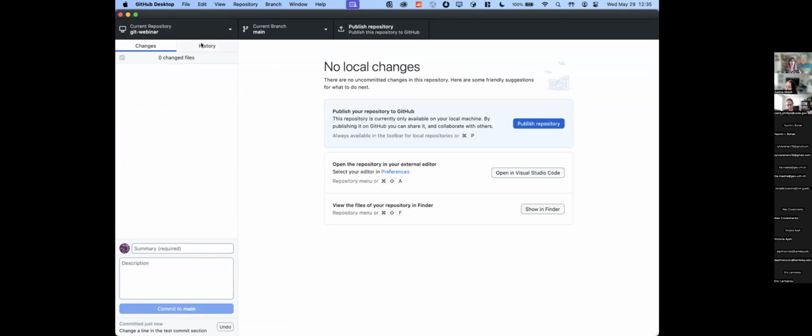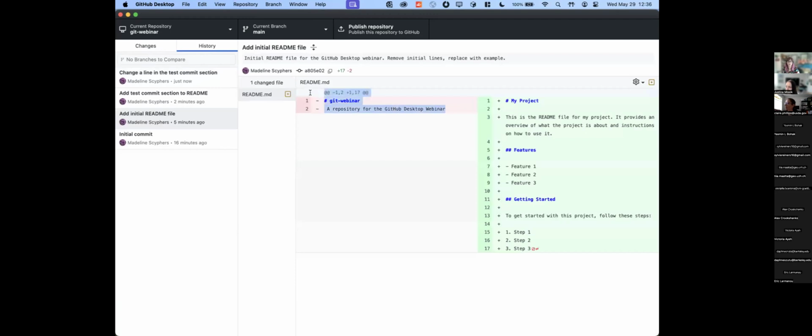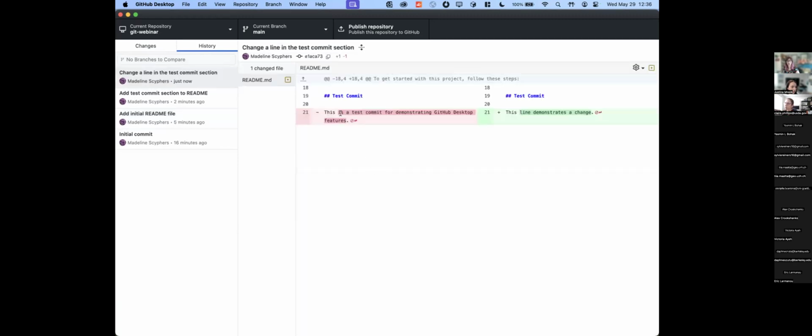And I'll commit that. And you'll notice in this one, instead of showing that the whole line was changed, GitHub Desktop and Git in general is smart enough to know the specific words that were changed. So you'll see that in one of our previous commits, it showed entire lines were removed when we removed entire lines. In this one, when I changed the end of the line, it highlights just these words and says that these words were added.